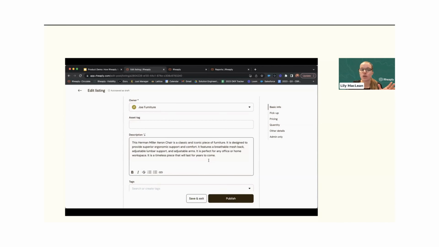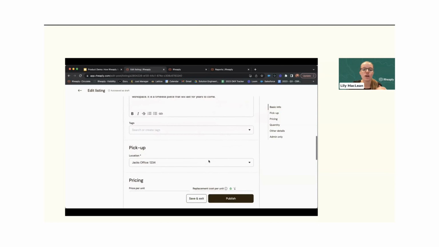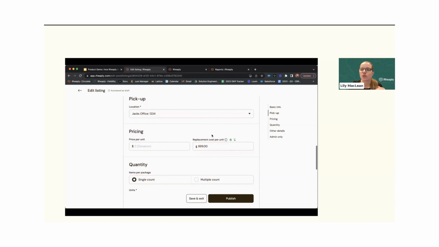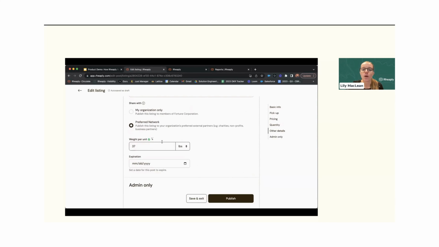It allowed me to put in details of what this chair actually is, what is it good for. It also helps me to generate details which are important for the impact in the reporting that is shown later in this demo. So if I see the details help me generate what the replacement cost, as well as the weight is of these items, that allows us to generate the sustainability and financial impact that this platform would have if you're using it through this project.